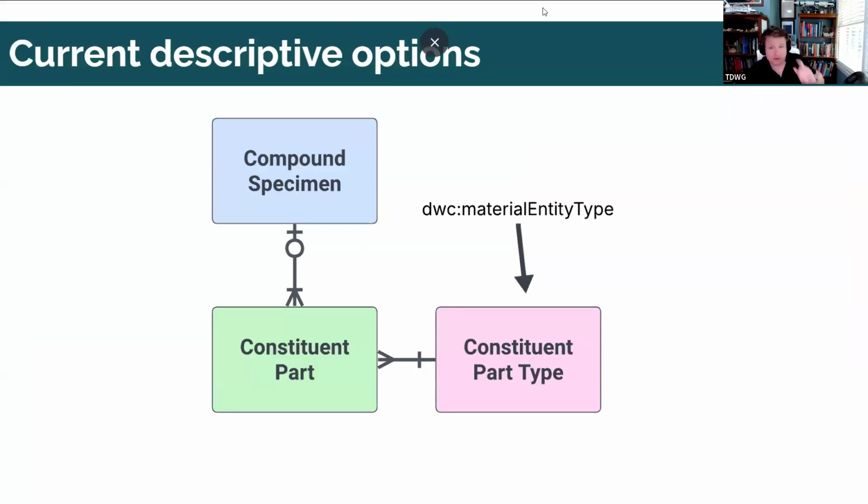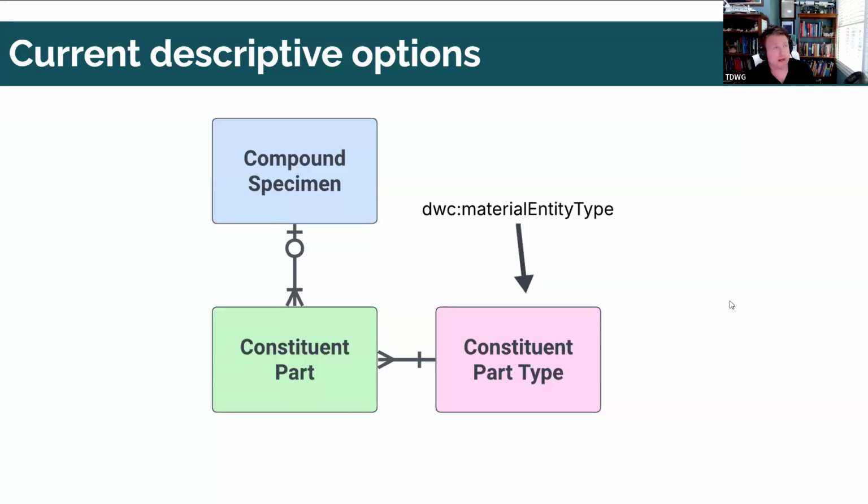So the compound model, I know all of you have heard me talk about this quite a bit, so I'm just going to skip over this pretty much. But this is where material entity type falls into it. So you have parts of a compound specimen in each one of these things. It was one type per part, but now it's going to be multiple because of ores, and ores are a pain. But you can have multiple part types. This is where this vocabulary falls into it, right?